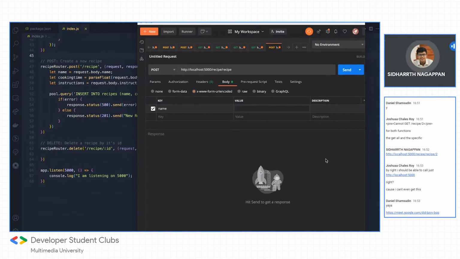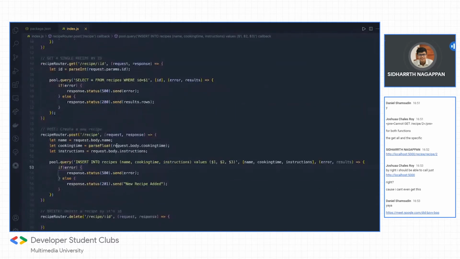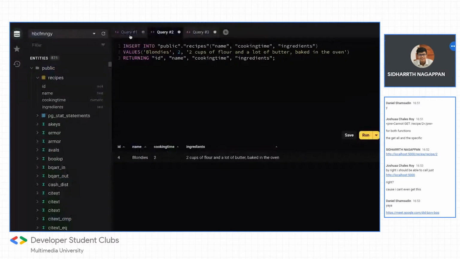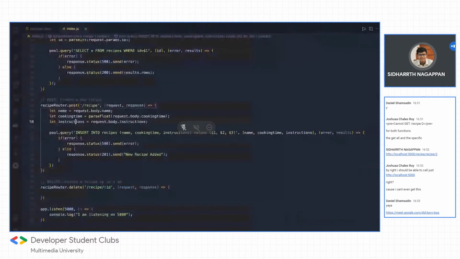Let's try something else this time, like pizza. And cooking time. How much time does pizza take? 3 hours, no, 2 hours. And ingredients, sorry, it's ingredients, not instructions. Must be careful about this.